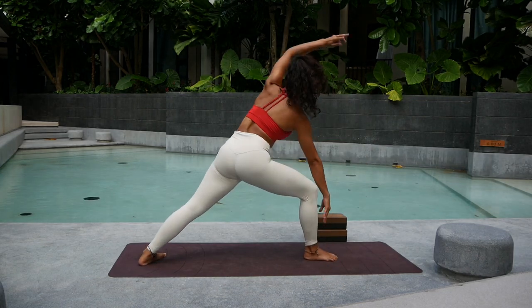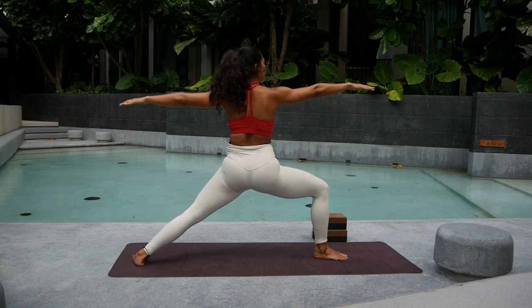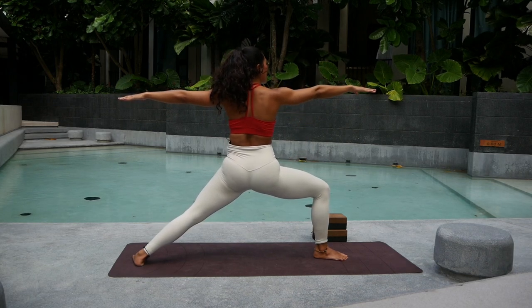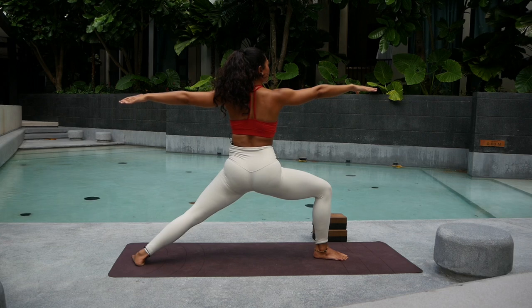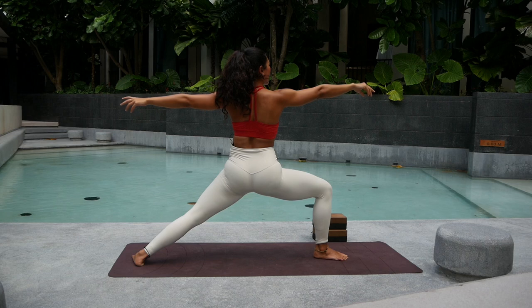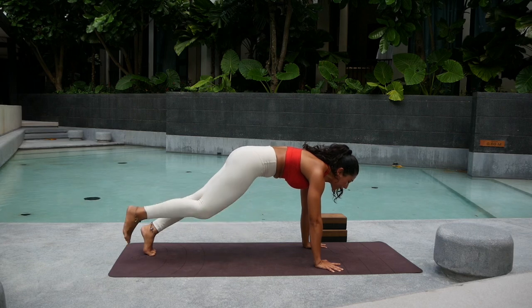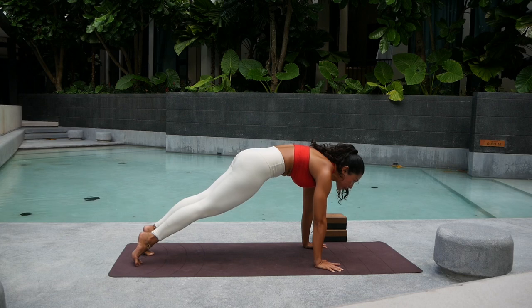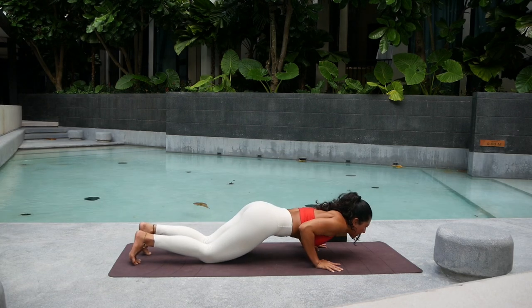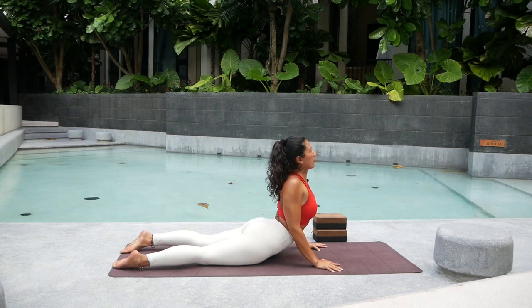From here drop your left foot all the way down and back. Turn your left hands all the way back — warrior two. Bend into your right knee, trying to get your hip down and forward. Look towards your right hand, trying to sink low a bit more for 5, 4 — keep breathing — 3, 2, and 1. Place both hands down. We're going to step the right foot all the way back into a plank position. Shift your body forward, hug your ribs, squeeze your glutes, and then go down — you can drop the knees or do chaturanga. Inhale, slide your shoulders up and back, bend your elbows.